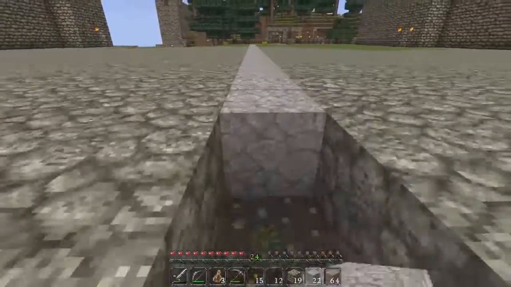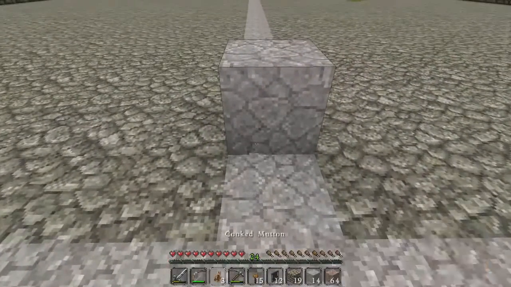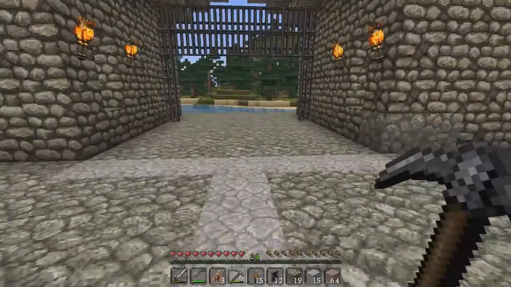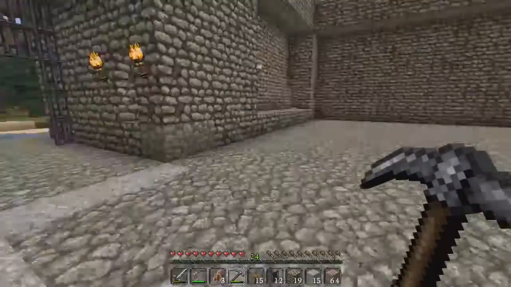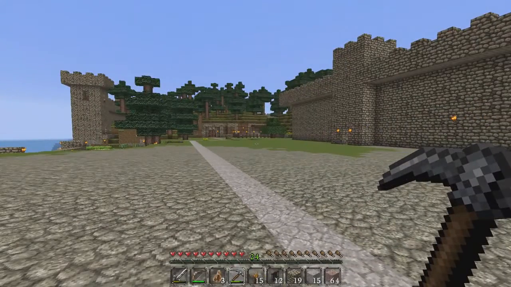Here, let's go this way. Oh, look at that silly goose. All right, so I'm going to continue working on this stuff here, doing this pathway. I'm going to get some wood from the chest inside. Also, I'm probably going to cut down some trees and all that fun stuff. So I will be right back.